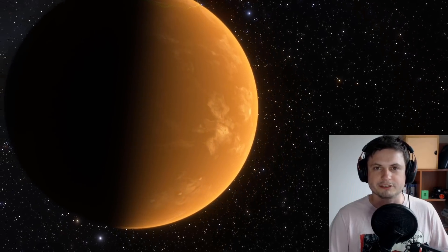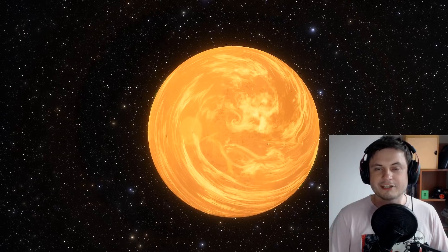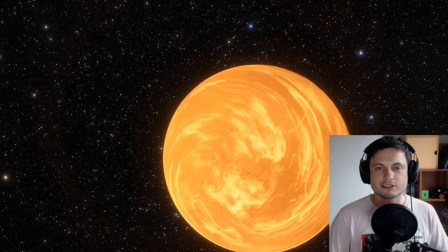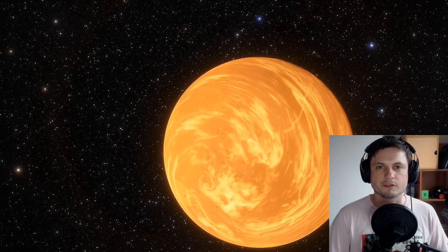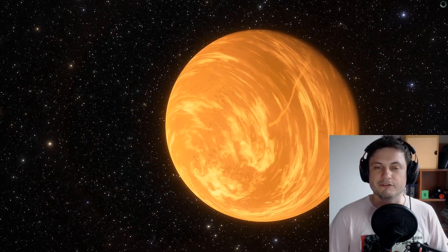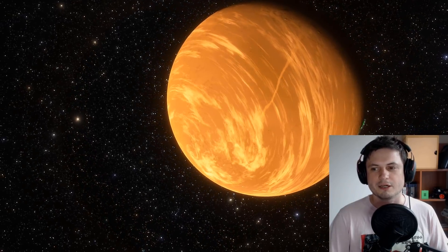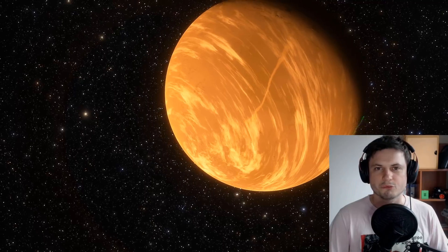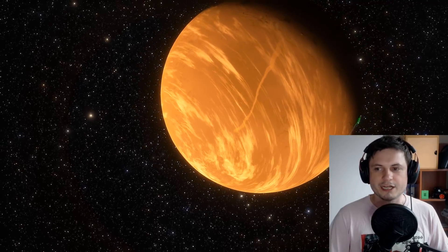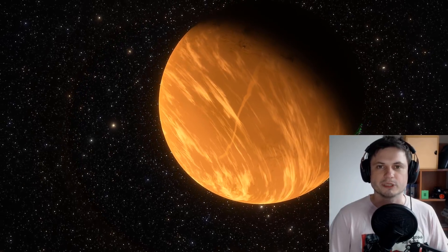Another object that's been a lot in the news is actually several objects in the system of TRAPPIST-1. There are at least seven objects we discovered here, all of them terrestrial planets, and at least a few of them have quite a lot of water — even liquid water on the surface. TRAPPIST-1e might be very similar to planet Earth, although in some studies it's often mentioned as more of a super Mercury. Anyway, TRAPPIST-1 is a system with a lot of potentially habitable planets.